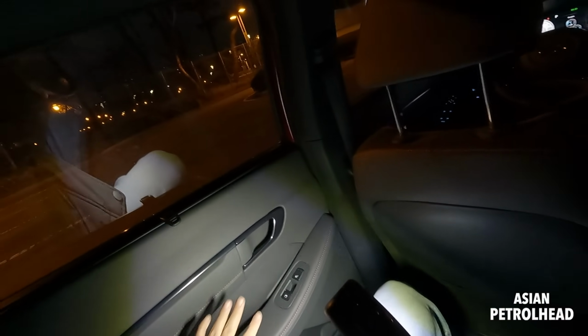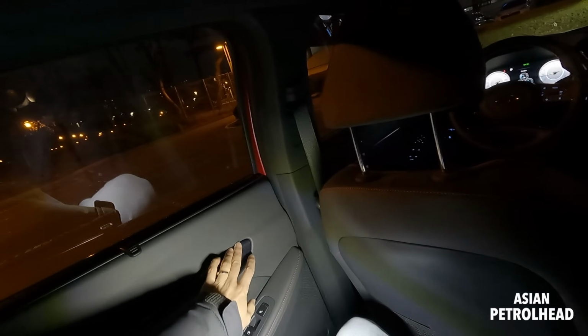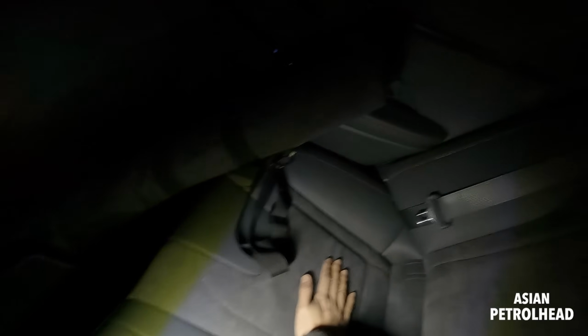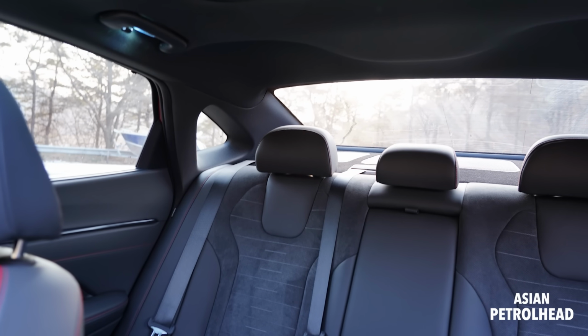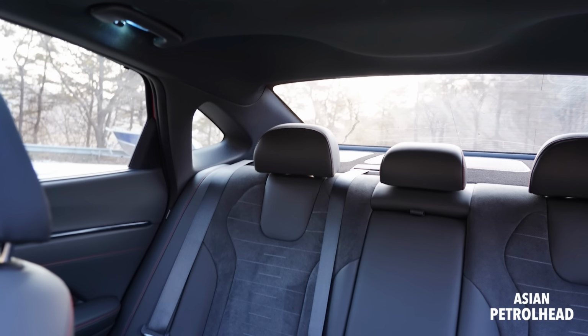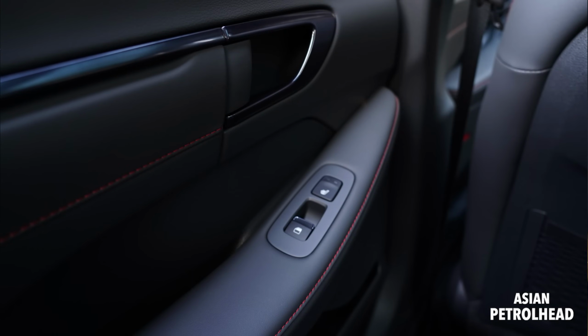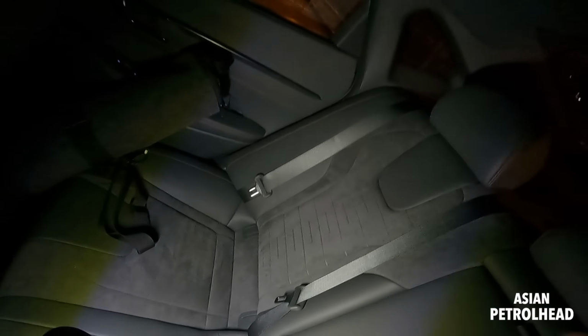Red stitching here on the door trim as well, and they placed a very distinctive chrome line for the handle and also for the door trim. And the seat, if you see it, is actually Napa leather plus suede. So if your driver gets carried away and drives too quickly, I think it will hold you very nicely. More stitching on the headrest, on the seat, and on the door trim as well. Black finishing on the top.